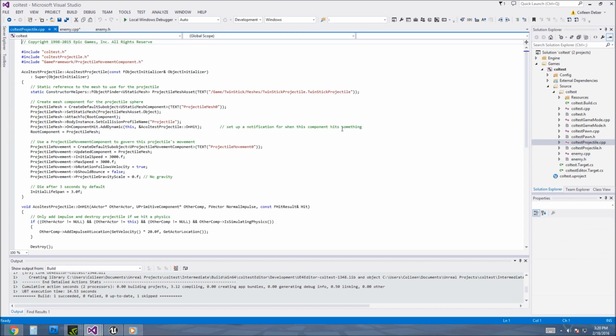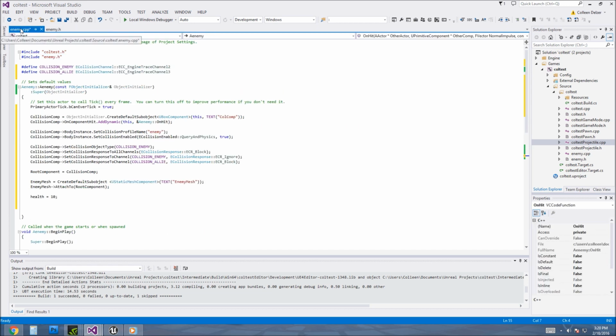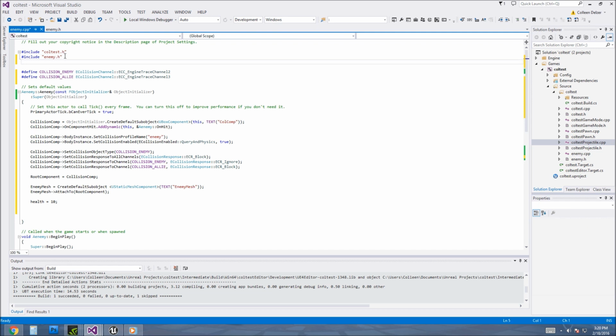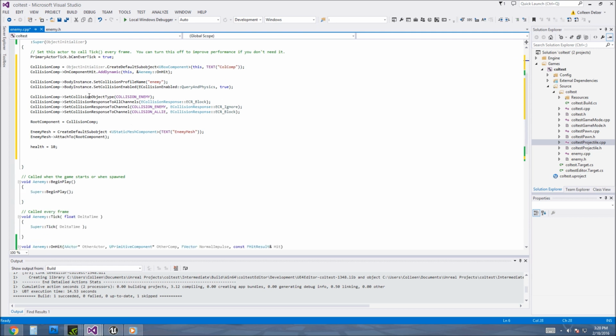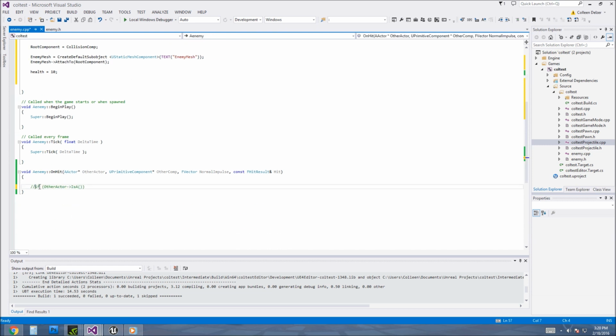We want to know what a projectile is, so we're going to copy this from the projectile CPP file, the test projectile header, and place it underneath all the other includes from enemy, so that the enemy knows what a projectile is. And copy the name, not the .h though, and we're going to put it back in on hit.